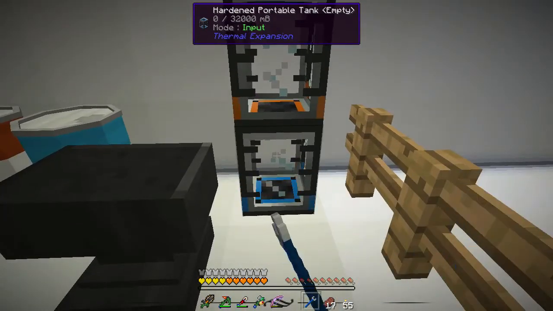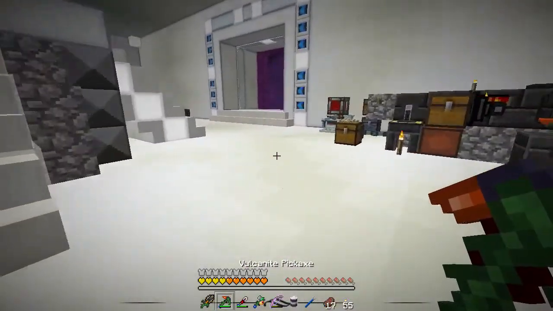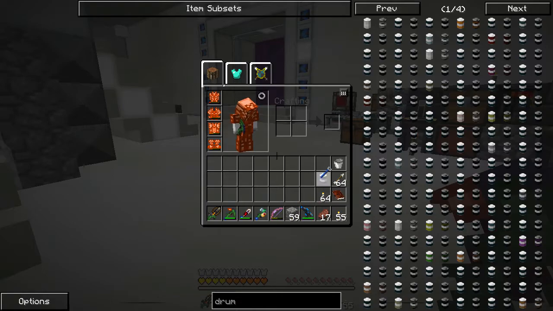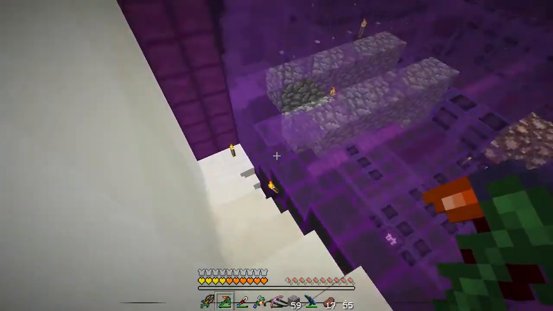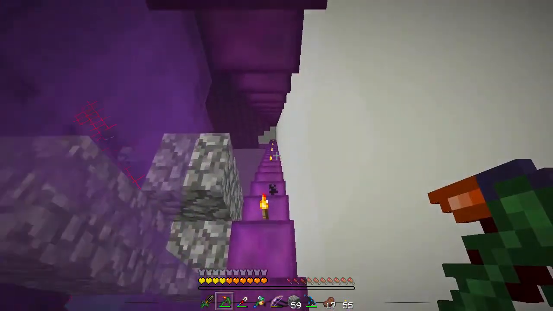Alright, so I don't know why that's not switching, but whatever. So let's grab this guy. We'll put him in our inventory. We have our fluid vac. Everything should be good for this. Now we just need to go down to the bottom, and we're just gonna slowly make our way to the first island.